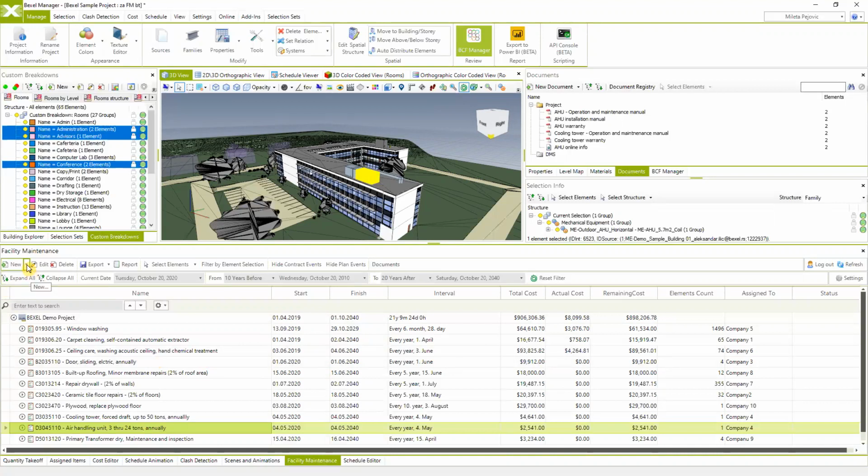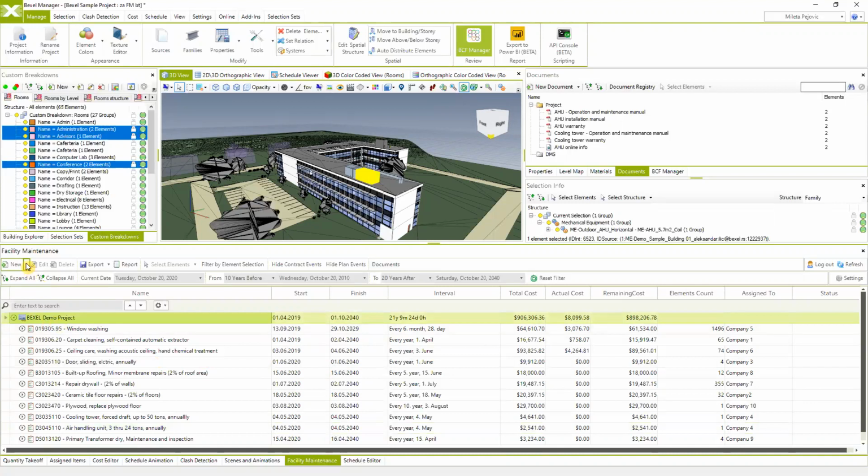Just select your project, use the option new, and then choose the option plan, linked plan, contract, whatever you choose. Basically, the difference between plan and linked plan is that if you choose linked plan, the system automatically relates your selected elements to the plan. If you just choose plan, then you have to relate your selected elements additionally.